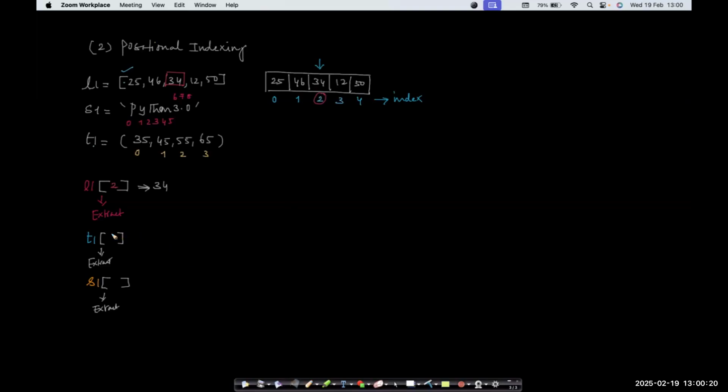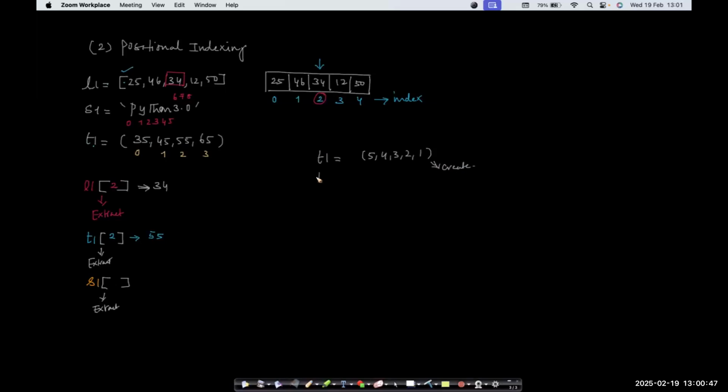Right? So what is T1 of 2? T1 of 2 will return the element at index position 2, which is 55. Right? So T1 is equal to 5, 4, 2, 1. So this is for creating a tuple.